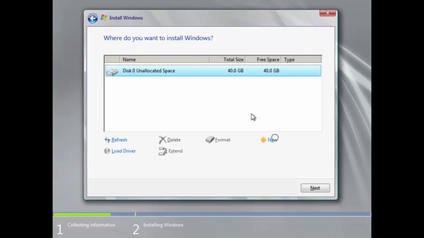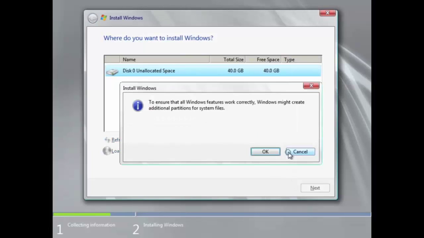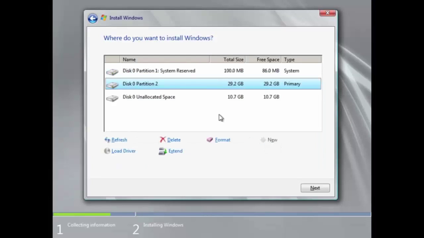We could hit drive options here and look at some of this. There are some cases where we may want to specify perhaps 2, 3 different partitions, something like that. So let's go ahead and assign one partition. Let's say in this case if we have 40 gigs available, let's go ahead and assign 30 gigs to it. Okay. So we're going to say 30,000 megs, which is 30 gigs, and hit apply, and it's going to say, hey, in order to make sure all this is going to work correctly, we might need some additional partitions. All right, sounds good to me, Microsoft. And look what it did here for us.